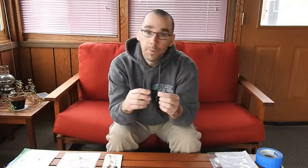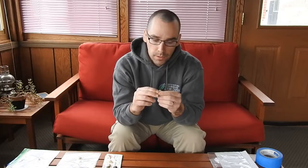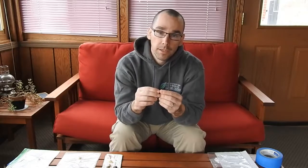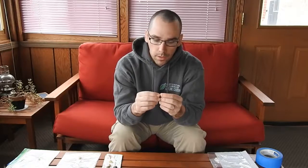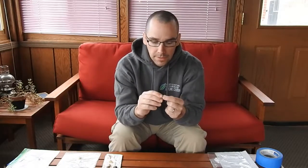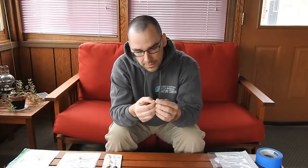If you have dry beans at home like pinto beans, black beans, any kind of beans that are dry, if you rehydrate them, they make really easy specimens to dissect. You put a couple in a jar of water, or a cup of water. Warm water works really well. Soften them up. Once they're soft, you can pull the seed coat off really easily. They split in half, nice and easy. And their parts are actually quite easy to see as well.